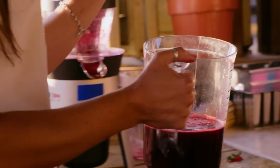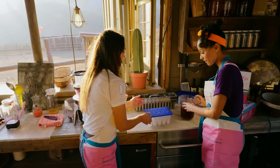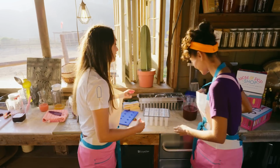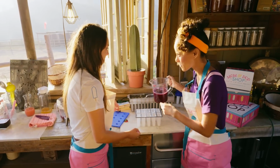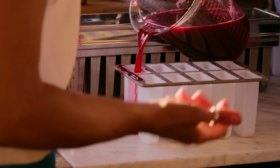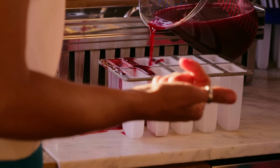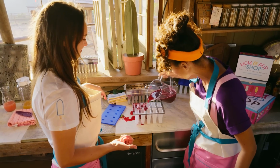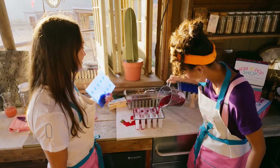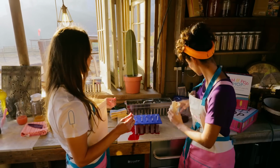Now it's time for the molds. All right, they're right here. Wow. So these are the molds we use at home. It's a lot of popsicles. Yeah, Blippi's gonna love it. Oh yeah. Okay, can I pour? Go ahead. Okay. Try it out. All right, might get messy. That's all the fun. Okay. Now to the freezer.